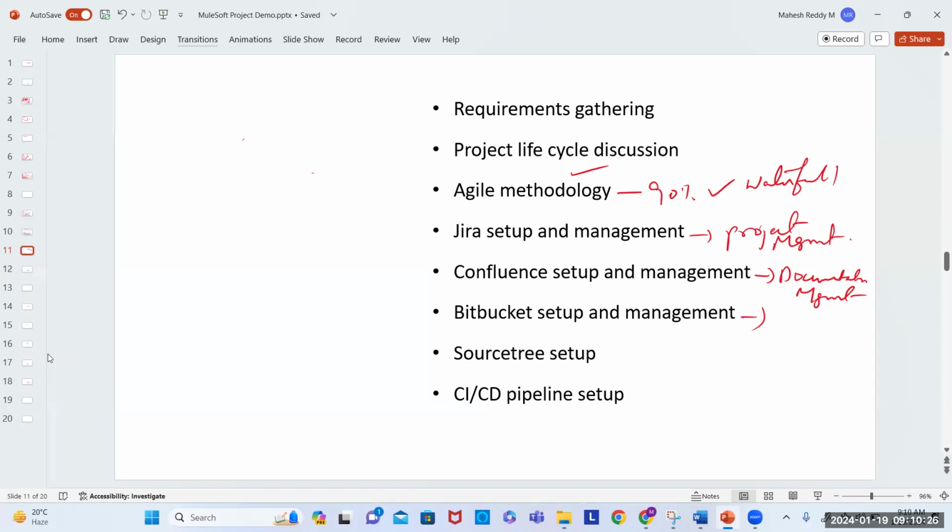Now, for using Bitbucket, we need SourceTree also. We'll see that. And for deployment, DevOps is the process in most organizations right now. For that reason, we'll try to set up a CI/CD pipeline, most probably with Bitbucket, which itself has the option. We'll use the Bitbucket pipeline itself. If it is not giving the trial version, then we may try to set up Jenkins. Most probably Jenkins or Bitbucket pipeline will be utilized for the CI/CD pipeline setup. Okay, next.